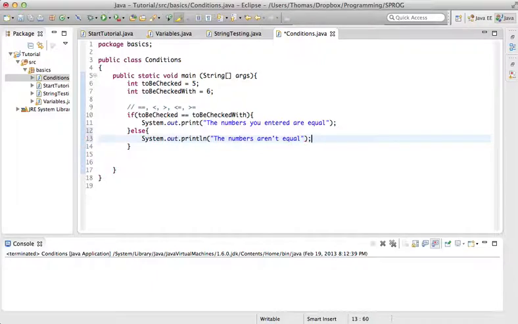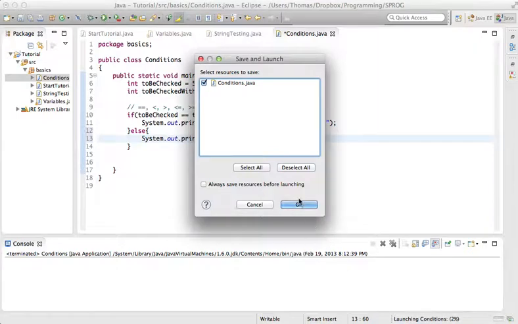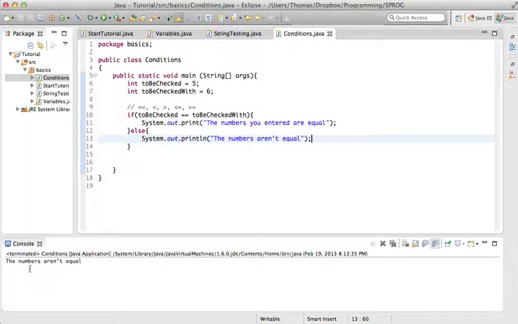So starting this will give us the output the numbers aren't equal. Just to be sure it still works, let's go back and make this a 5, save, and run, and the numbers are equal again.